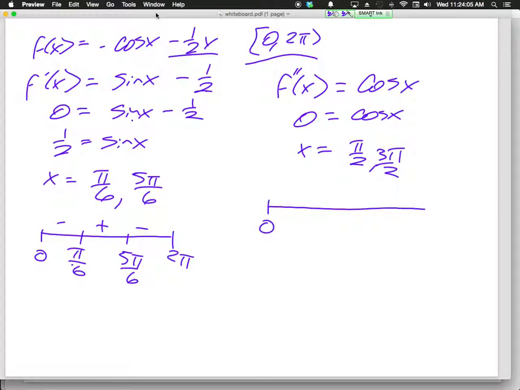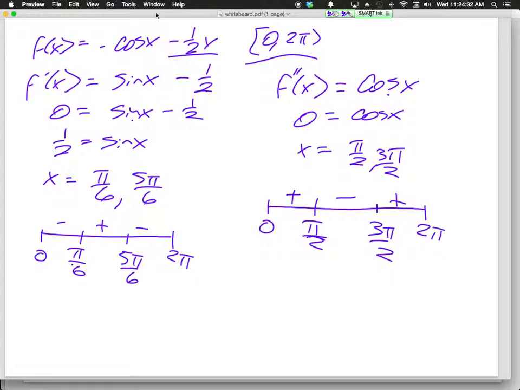Alright, so sine line again. I've got pi over 2. I've got 3 pi over 2. So is there a quadrantal I can use that's not up there? Pi. This one will still be positive. So what is cosine of pi? 0, 1, or negative 1? It's negative 1, so that means this is negative. Those two are positive.